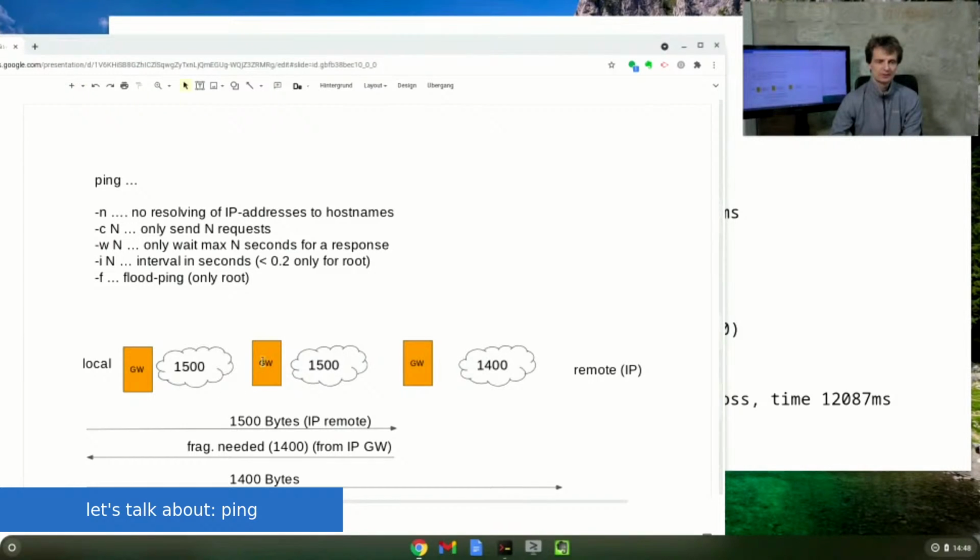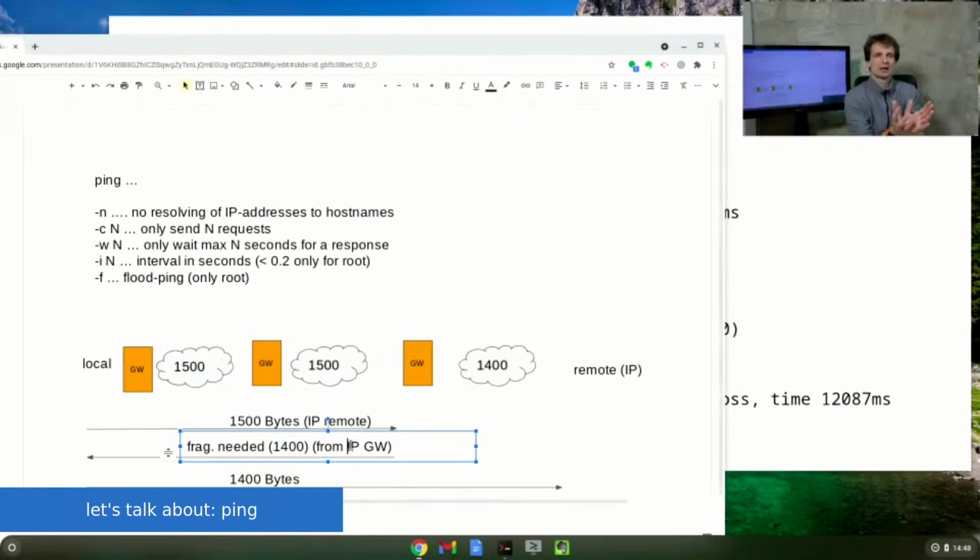The gateway here, if this is a firewall, for instance, will see an outgoing packet going to a remote IP, and then it will see an incoming packet coming from a completely different IP.